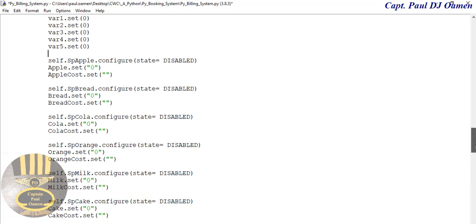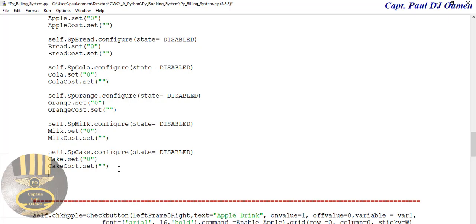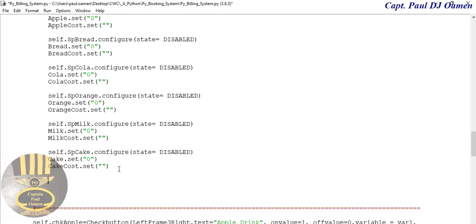Okay, the other thing, there's one more component that needs to be reset, and that is the self.txt detail.